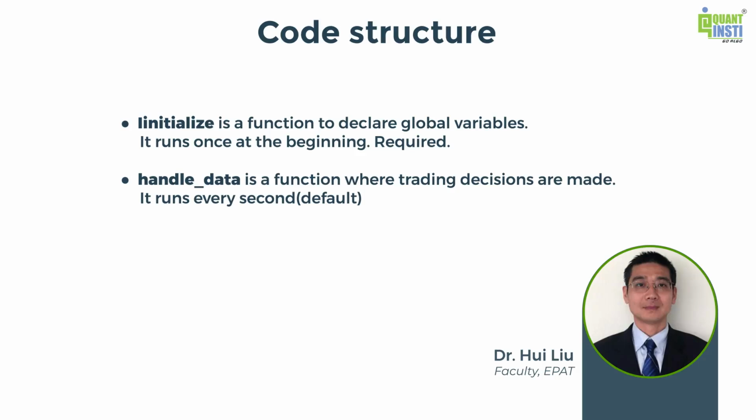However, you may not want to do something regularly, as often as 1 minute. You may say, I want to do something at the beginning of the market, 9:30 Eastern time, or you want to do something just 1 second before the market close. Then you will use a function called schedule function. You can schedule events there. You can call a function there. Yeah, these are the 3 basic functions you need to write your code.